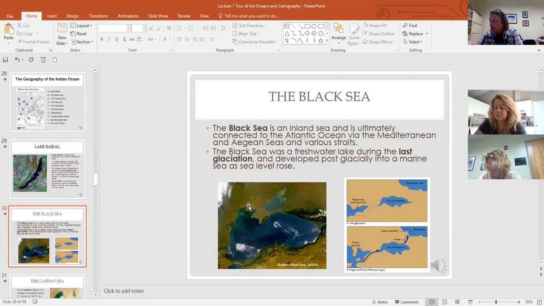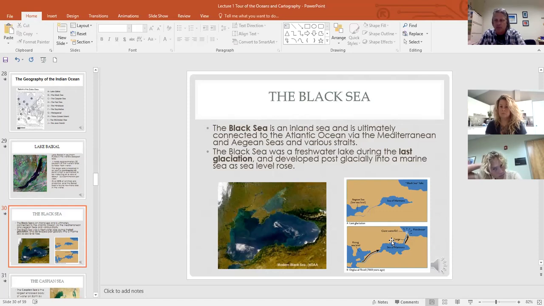Now, the Black Sea formed. It was a lake and it got connected, formed at the end of the Ice Age during global sea level rise. And it was a flood of epic proportion. Many scholars believe it was the flood discussed in the biblical account of Noah because it happened at the same time period in the same area. And most of that civilization was wiped out by the sudden flood when this gorge collapsed and formed the Black Sea. So many scholars believe that that is the account of the formation of the Black Sea.